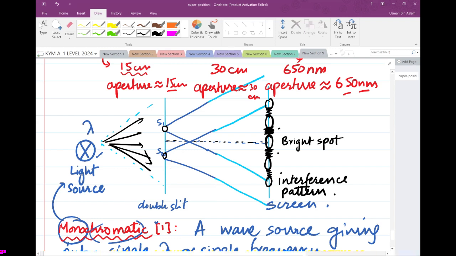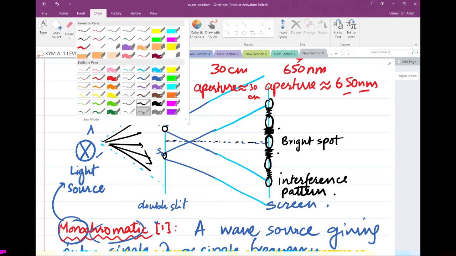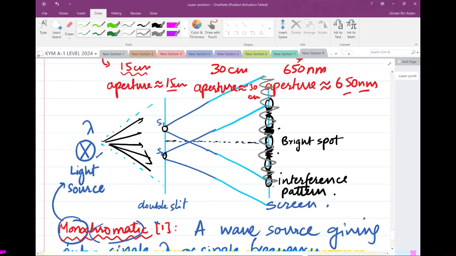This spreading out that I'm showing you here, I'm going to highlight it with gray. This entire gray region is happening because light from S1 is spreading out, like it happens in a projector. Similarly, this part that I'm showing you with the gray here is going to show you light diffracting from S2. There is going to be a small region where the light from S1 and S2 are going to fall on top of each other, creating this interference pattern. Do you register the interference pattern?